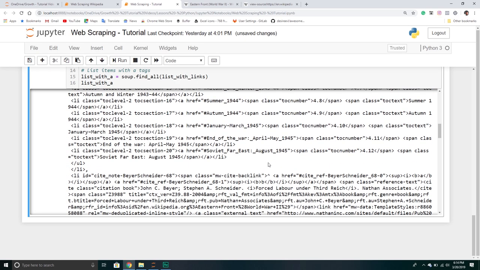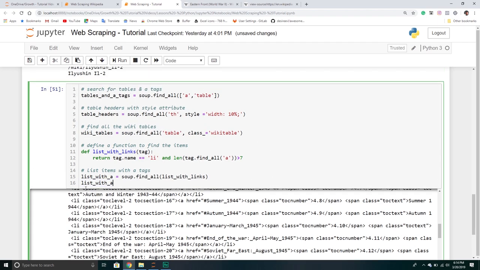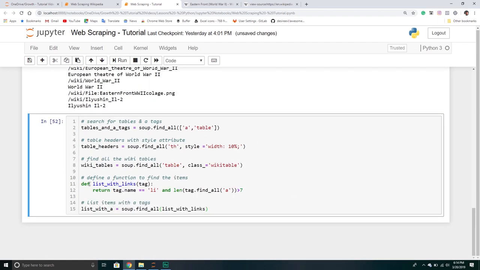So again, hopefully you're catching on to the pattern that you can do more generalized or even more customizable searches if you leverage a function along with your find all method. It does come in handy when you're doing those more, what I would call, complicated searches, if you want to think of it like that. Okay, so with that being said, we're going to do one more situation, and then we're going to cut off the video.